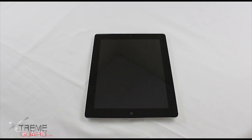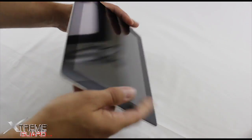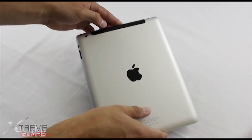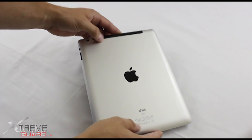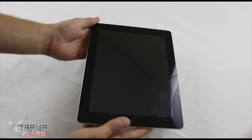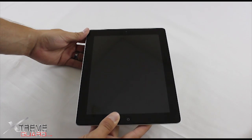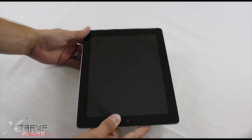Just wanted to post a quick demo video of how XtremeGuard screen protectors and full body protectors fit on the iPad 3. So here it is. Here's the iPad 3. This has been one of our top sellers and we've received a lot of positive feedback for the way it looks, feels, and fits on the iPad 3. So I'll quickly show you all of the cutouts and how they fit on the device.